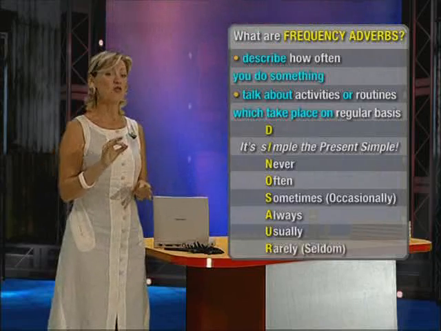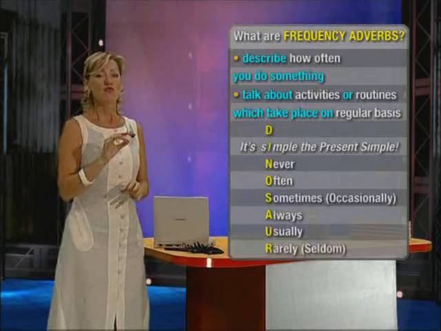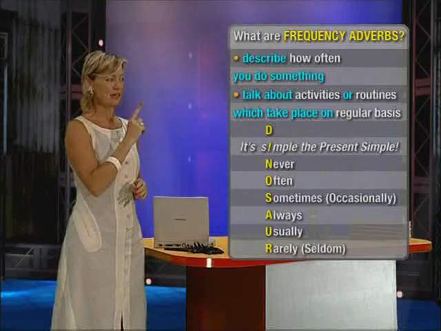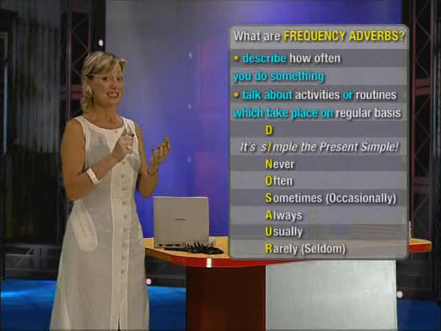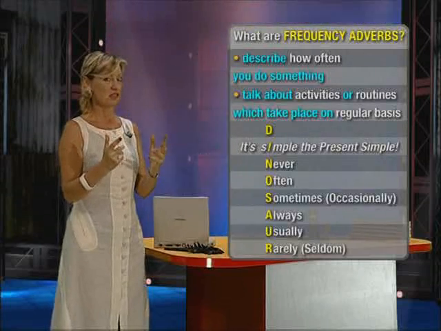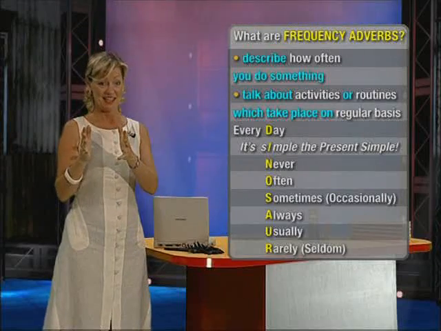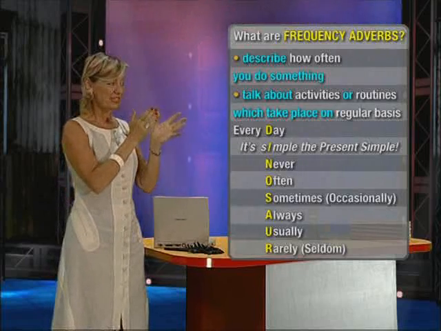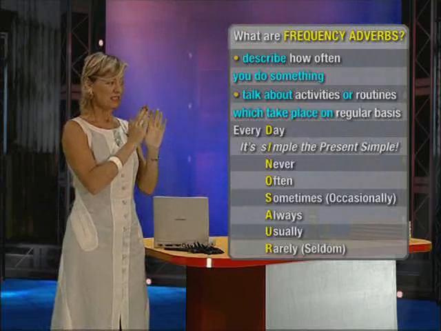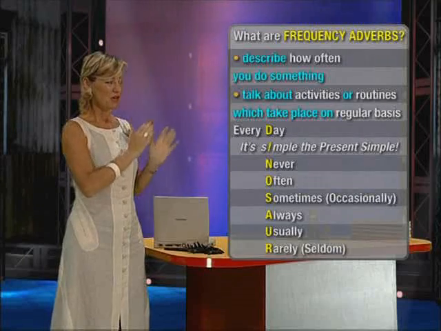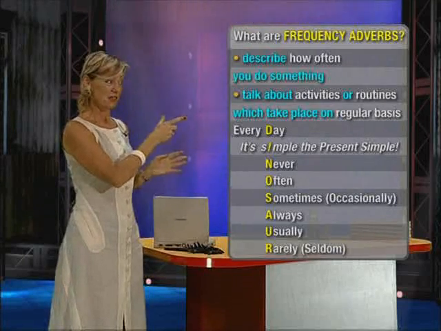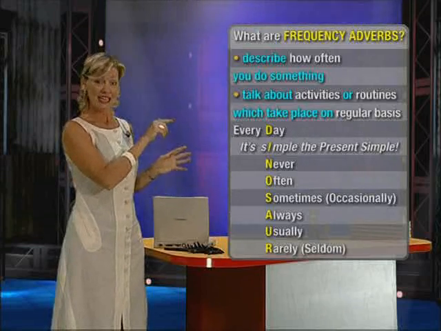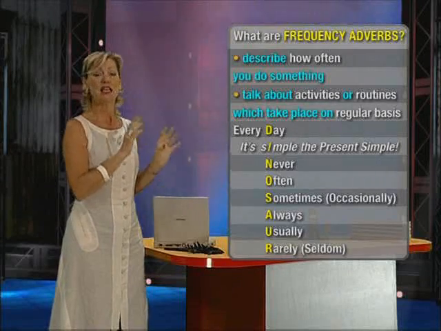R stands for rarely. That's difficult to pronounce. Rarely. And the last one, look at the top. We've got D. Monday, Tuesday, Wednesday, Thursday, Friday, Saturday, Sunday is, a bit strange this, every day. All right, so those are the main frequency adverbs. Every day, never, often, sometimes, always, usually, rarely. You notice sometimes is also the same as occasionally. And rarely, another way to say rarely is seldom.